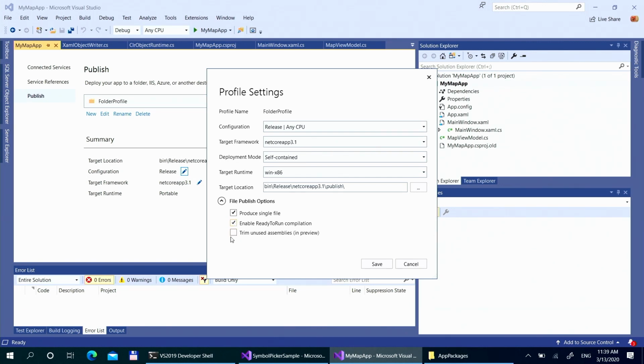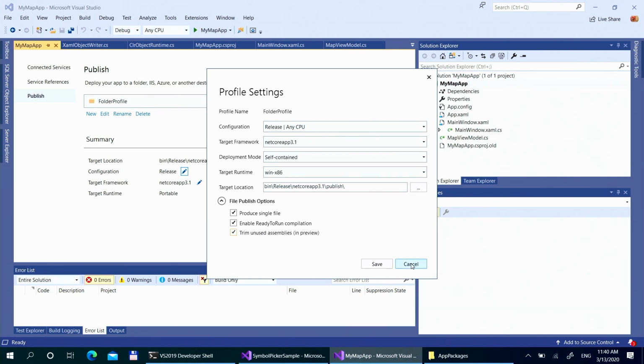And there's also a preview feature here that trims your assemblies. What it basically does is that the compiler tries to figure out which assemblies you are using, which assemblies you are not using, and then tries to strip out anything that is not in use. It might make a mistake. I have not seen it do that yet, but that's probably why it says preview. So of course, test your app really thoroughly. But in my test case, this typically cuts a good 60 megabytes off your deployment. So a really neat feature.